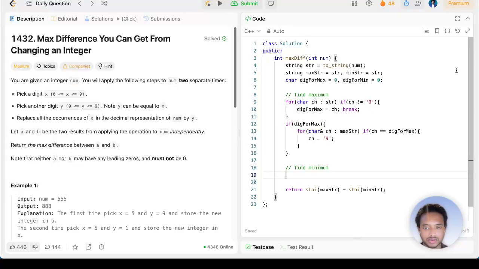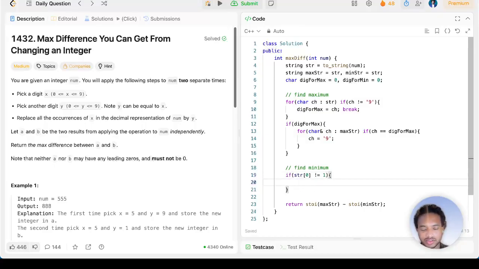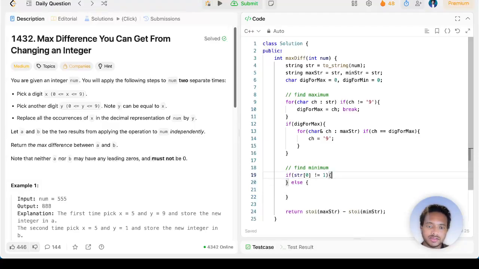So what I'm gonna do, I'm gonna first look if string of 0 is not equal to 1. There will be one case, and there will be another case.